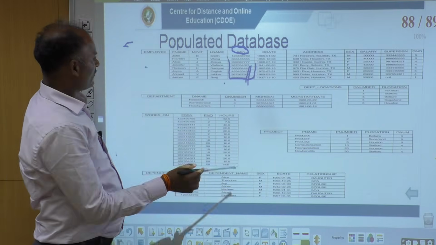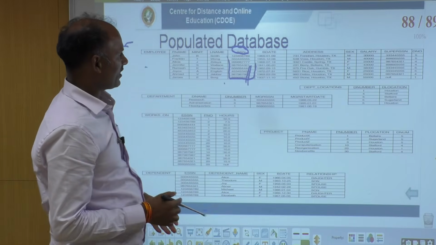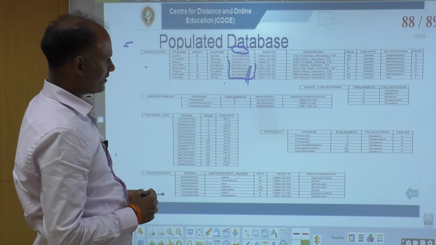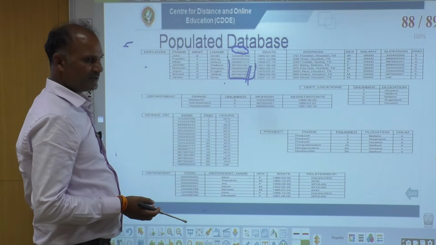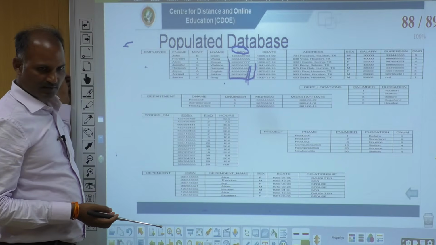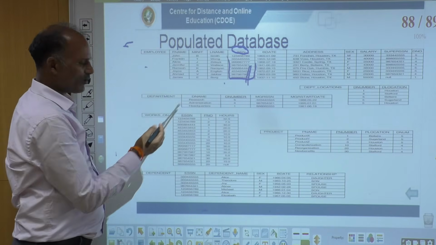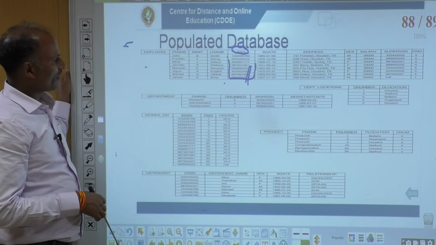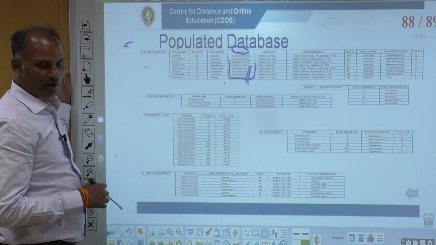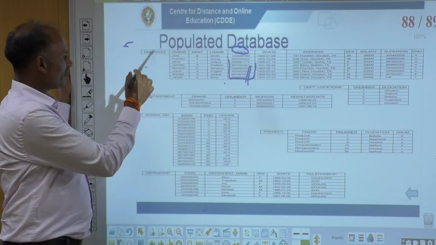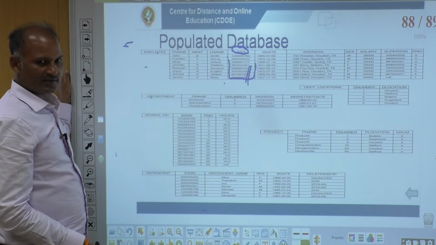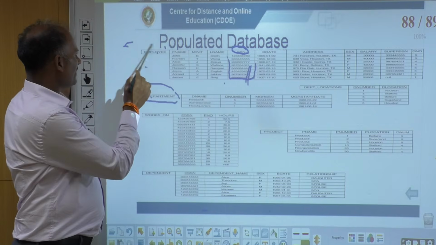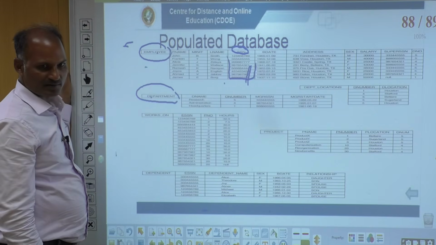Now, if you look at the data present in the employee table and the department table, we already know that no employee exists without a department. The employee table consists of only information about employees, but department and employee are related. How are they related? This department table and the employee table, you must create a relation.